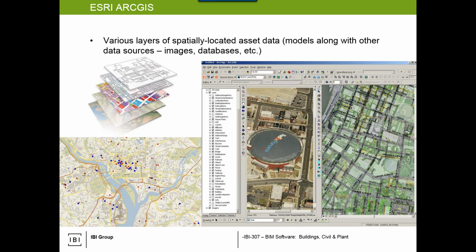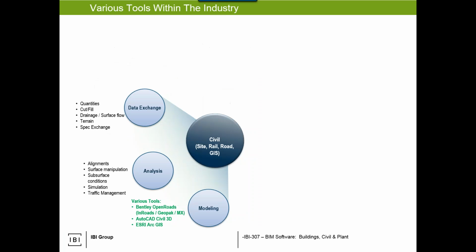It's about data, it's about BIM, so there are workflows that could be put in place to bring civil and/or vertical building information into the realm of GIS for portrayal, whether it's for 3D viewing in the ARC viewer, or whether it's simply to harness outlines and some fundamental data integral to those designs as they interact with the rest of the space around them. So within IBI, we actually touch upon Inroads, Geopack, Civil 3D, and ArcGIS. Civil 3D is the heaviest, used mostly across the globe.